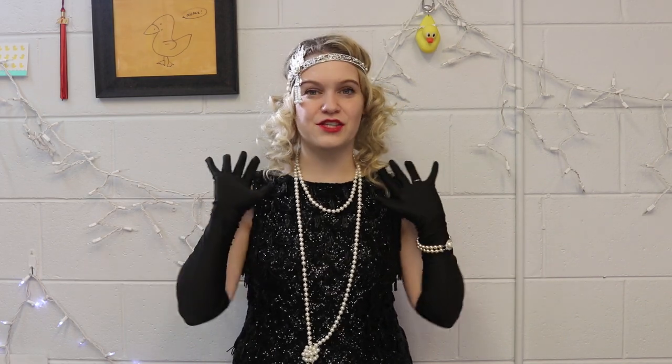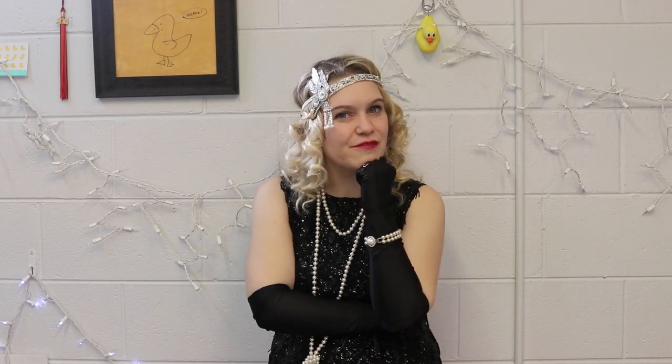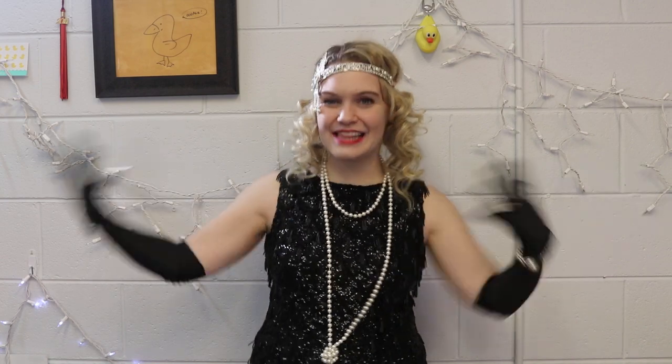This one's pretty simple, but something that I totally love because you can add as much fringe as you want. A lot of people at the party had ordered stuff and they kind of looked at me and they were like, I wish my outfit had more fringe. And I was like, well, you can always add more fringe. That is the best part.